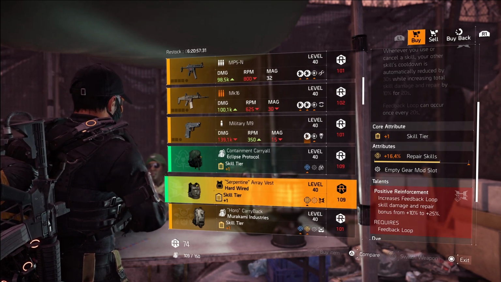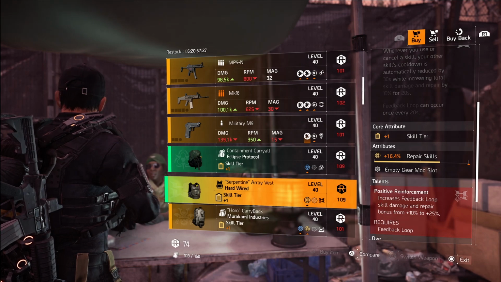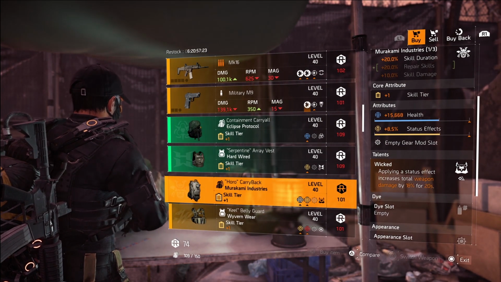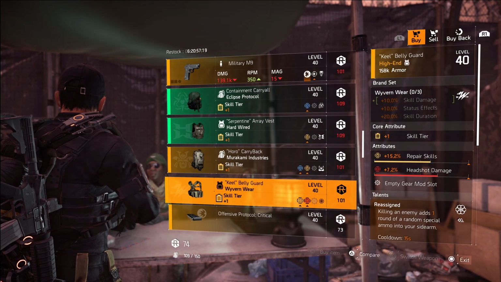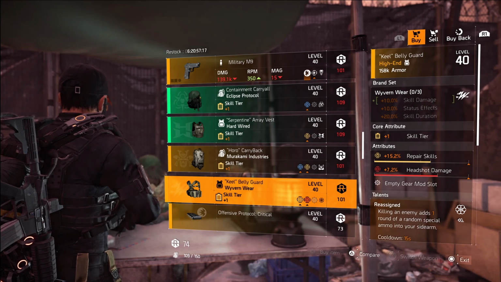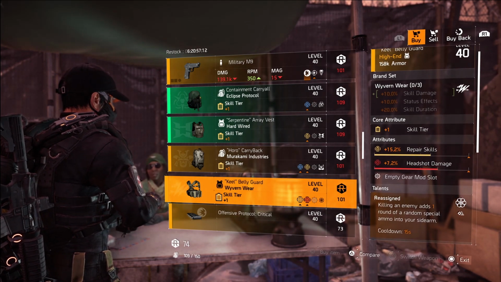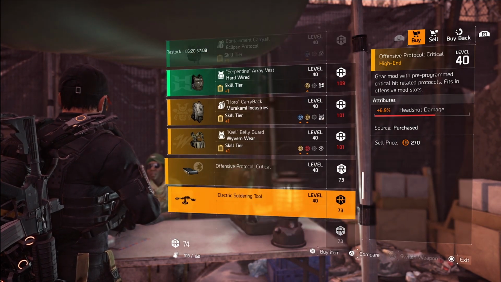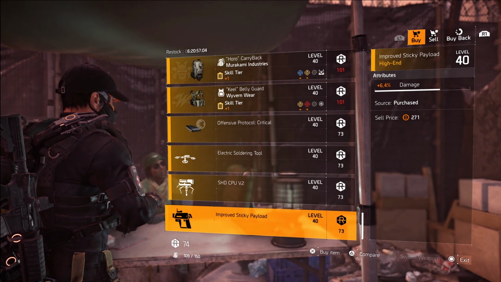Vest from Hardwired, again, skill tier, always crafted. Backpack from Murakami, could be a lot better, not loving the status effect and health on there, and the combo of Wicked. Over to the Wyvern Vest, 7.2% headshot damage and repair skills, and reassigned. No, thank you. Just like the mods, you know my opinion, go for the open world, go for the open world vendors, or even go for the summit.